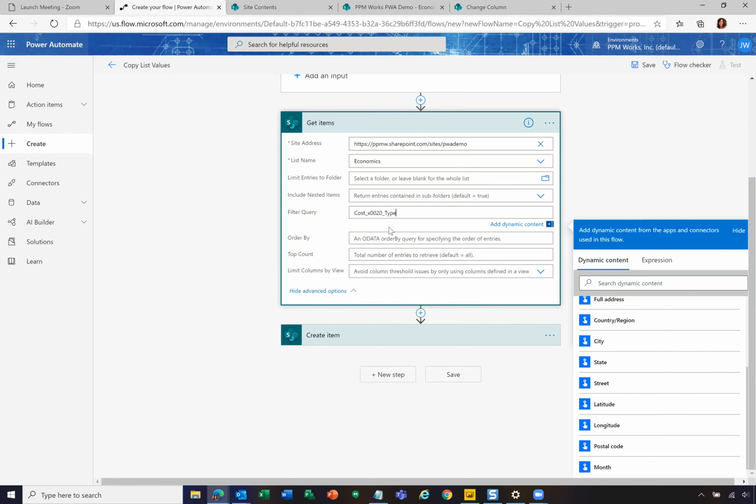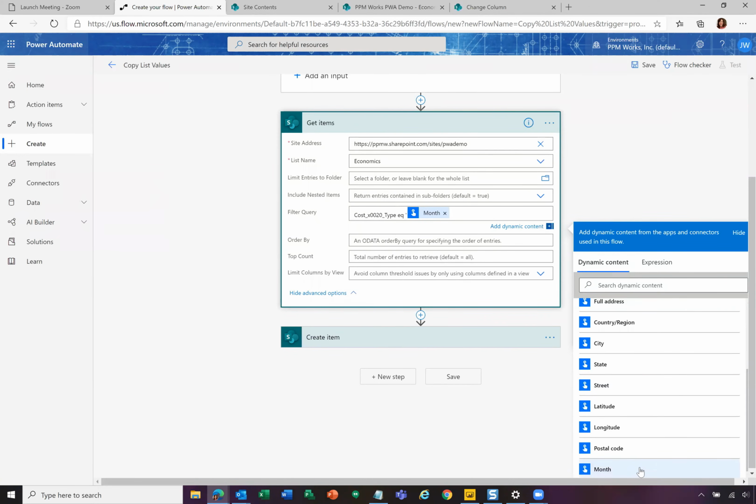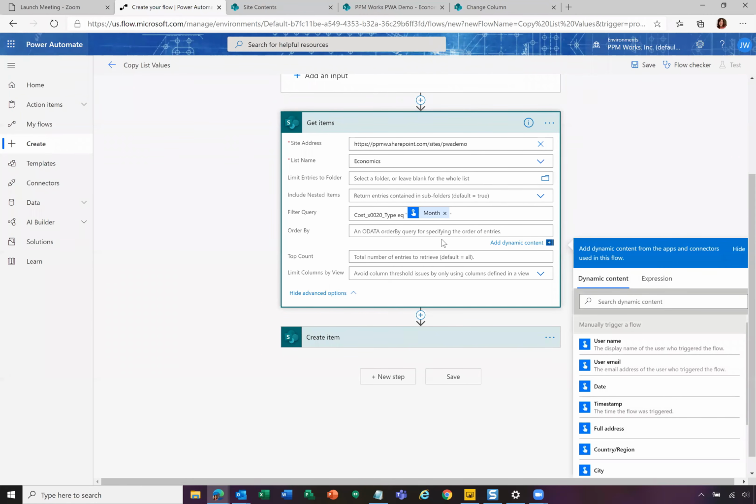That's why I've copied it, okay? You're simply going to type that here in this filter query. You're then going to do a space. You're going to do equals, EQ, that's it. You're going to do a single quote. You're going to select month, and you're going to close that single quote. And that is the syntax.